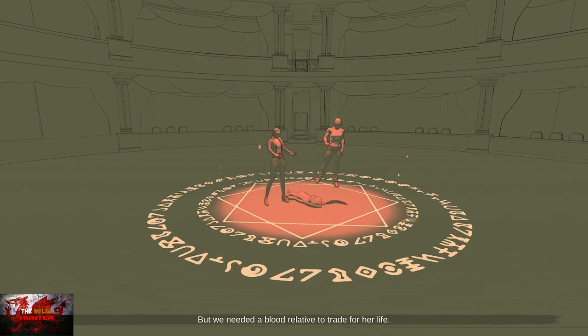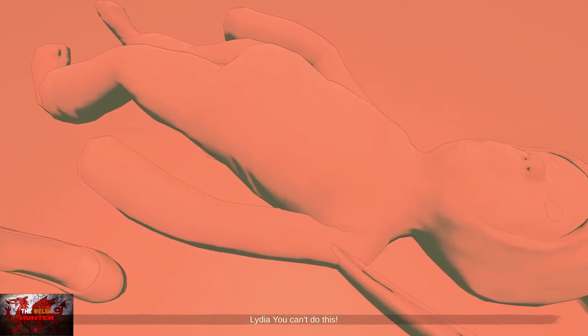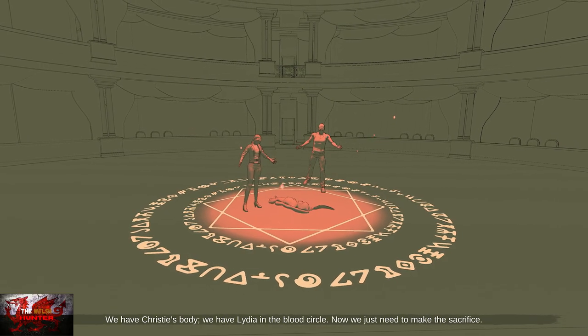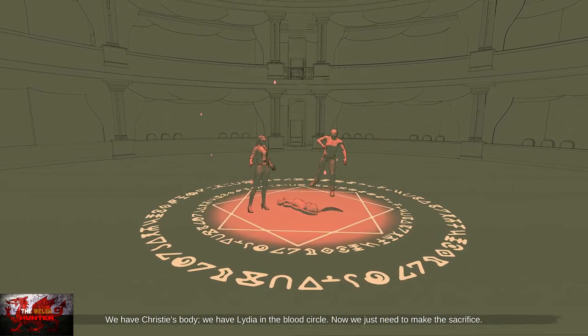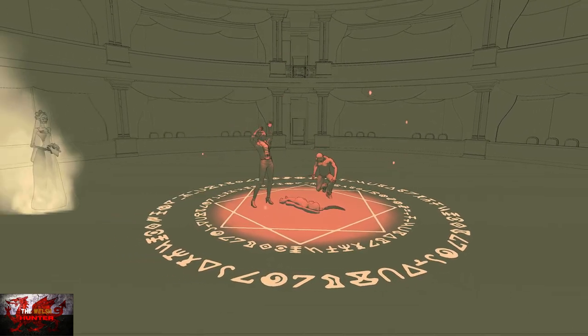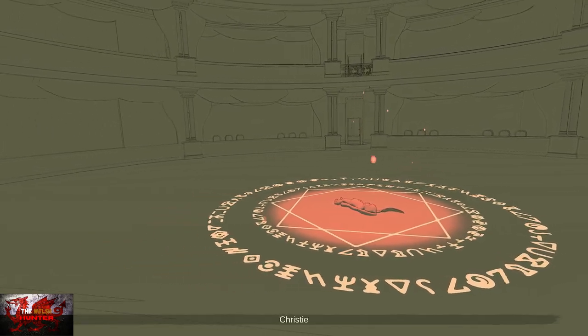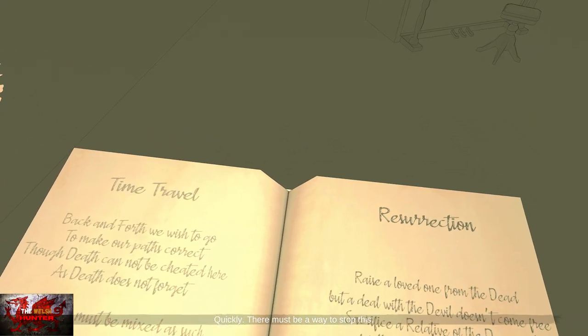But we needed a blood relative to trade for her life. Lydia, you can't do this! I'm afraid it's too late, Alan. We have Christy's body. We have Lydia in the blood circle. Now we just need to make the sacrifice. No! Christy. Quickly, there must be a way to stop this.